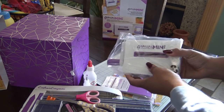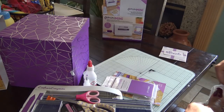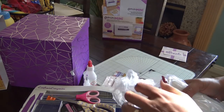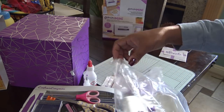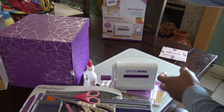And of course I'm going to be using the dies and papers that are in here. I am going to try the envelope maker for you guys. I don't know if that requires larger paper, because usually they include 8x8 paper, but this box is kind of big, so maybe it's 10x10. We'll see. I didn't review that part of it. I just did the unboxing yesterday.